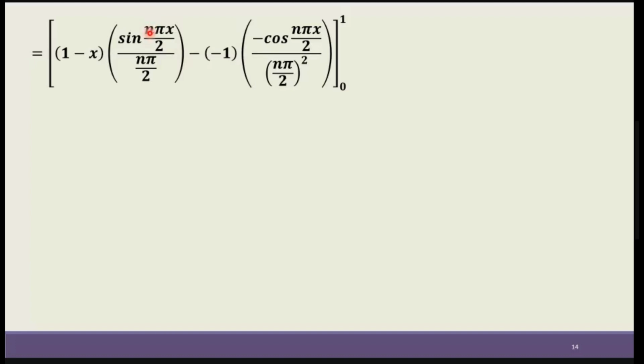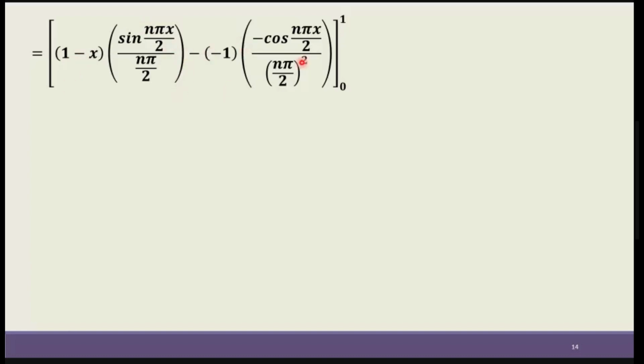अगर n is equal to 1, तो sin pi by 2 1 है. When n is equal to 2, then sin 2 pi by 2 is 0. When n is equal to 3, sin 3 pi by 2 is... So all different values we are having for sin n pi by 2. So we cannot write it as one single term. It is going to be as it is. लेकिन यहाँ पे कैसे, अगर 1 को मैंने x को 1 पुट किया तो पूरा टर्म 0 हो जाएगा.